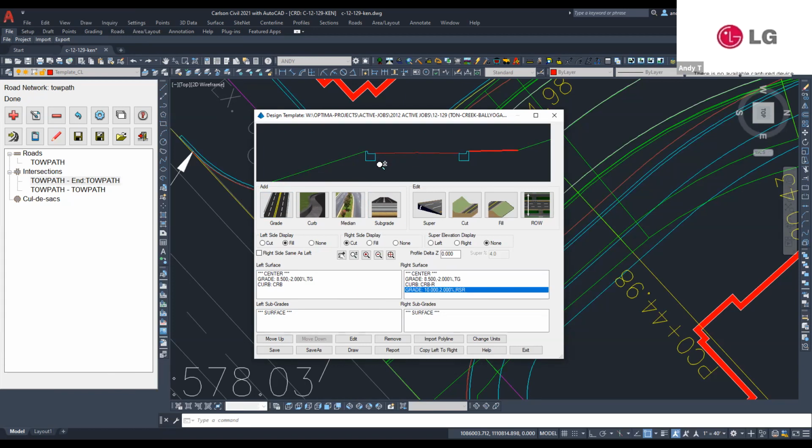But you can define it not just as 10 feet, but as a distance of TG. So it says, okay, wherever TG is, go that far. So the subgrade moves with the TG, it moves with whatever. We also have this one back here called curb, and we could tie it to curb, or we could even say, I want this subgrade to go a distance of TG plus 3. And then that means it goes to TG and beyond. Oh, I follow you.